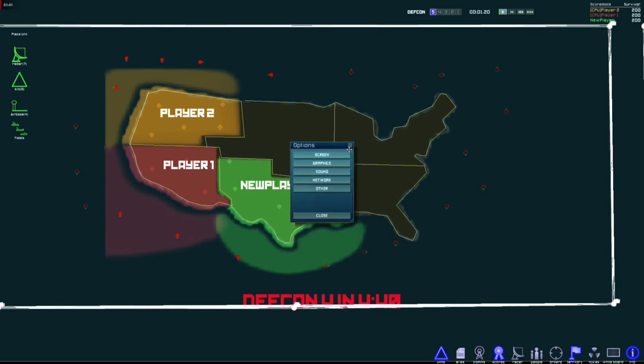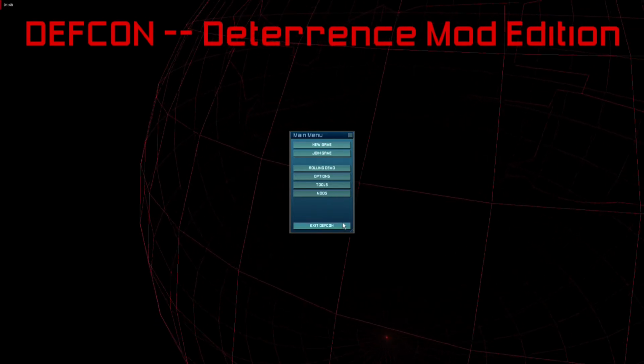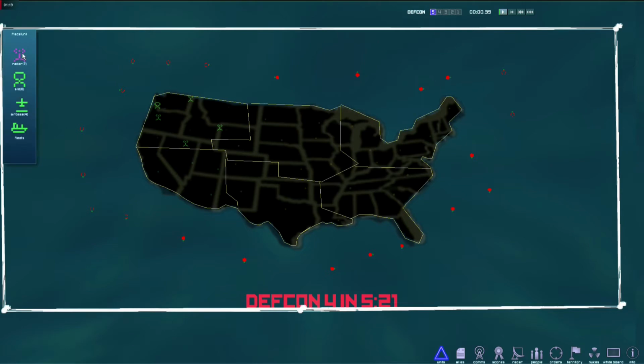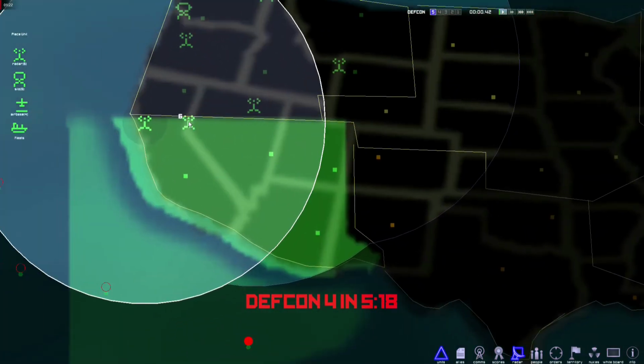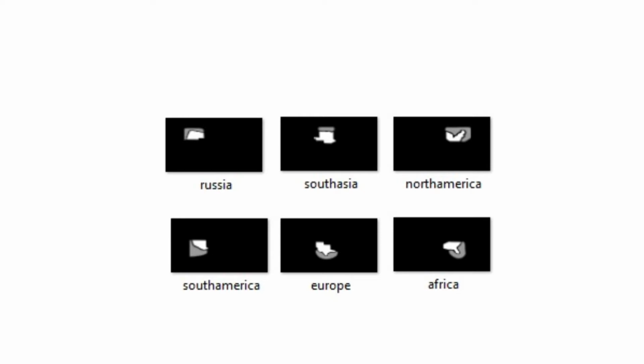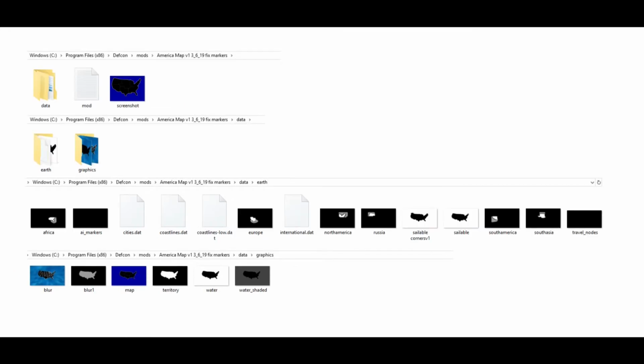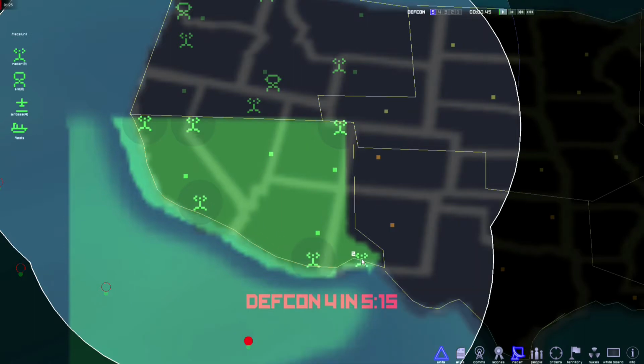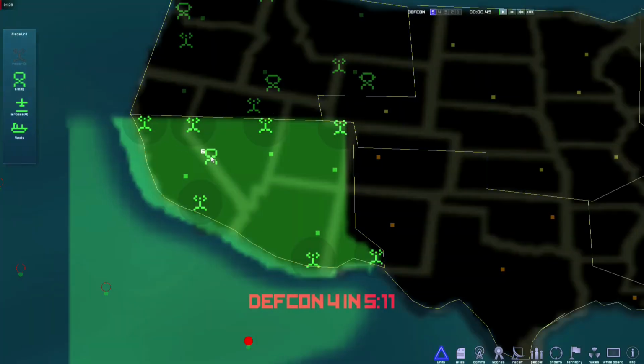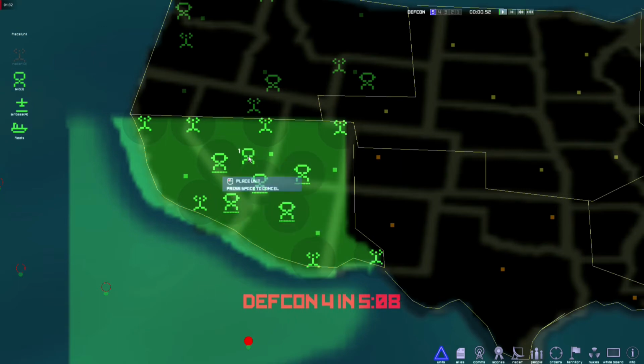When it comes to laying out the world map, the territories, you have to create different regions. There's 6 of them. There's Africa, Europe, North America, Russia, South America, and South Asia. So you've got to create one map and then break them all off into separate pieces and save each as their own image. And each one has to have this gray area where you place ships at the beginning.